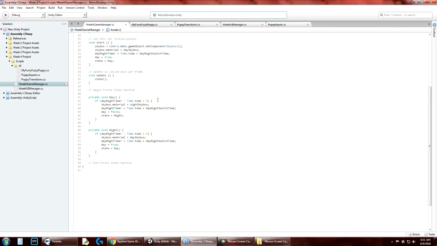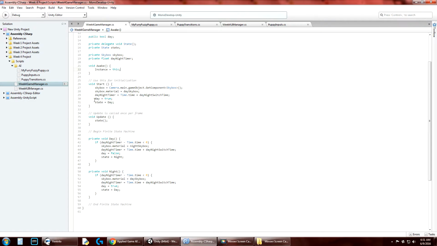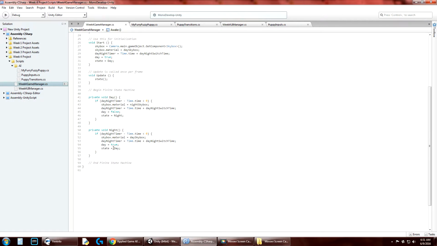So over here we're using a timer, and once enough time has elapsed, we're going to change the skybox material so it will show either the day or the night skybox. We are going to reset the timer, and then we are going to set our day Boolean variable appropriately, and then we're going to switch states.